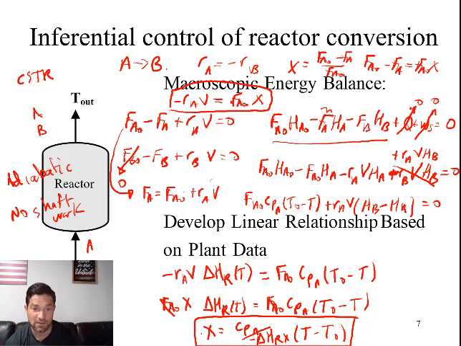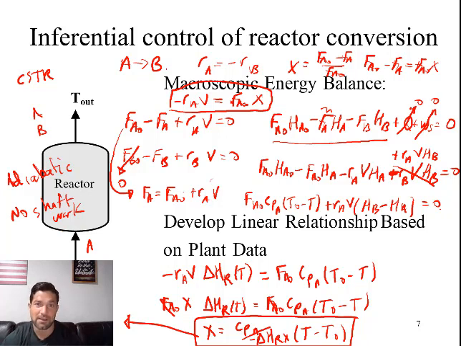But overall, the important point is that theoretically, this is what the relationship would be. In practice, we can just say that X equals some constant A times T, plus or minus B, which is another constant. We can make measurements to come up with a correlation between X and T, because this is theoretically what the relationship is going to be. The correlation that we make based on the measurement is going to be a better measure to use for the inferential control for this reactor system.